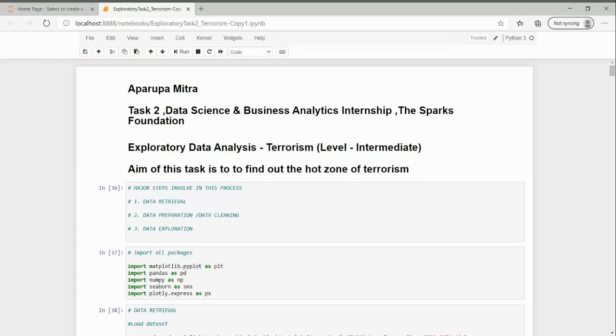So we know that global terrorism is currently a prime issue all over the world and it has been occurring worldwide since 1970. So today I've decided to perform an exploratory data analysis on a terrorism dataset. This dataset consists of different parameters like year-wise, country of attack, weapon types, attack types, etc. Some of the findings derived from this dataset include the distribution as well as the nature of terror attacks. I will be explaining each and every step here.